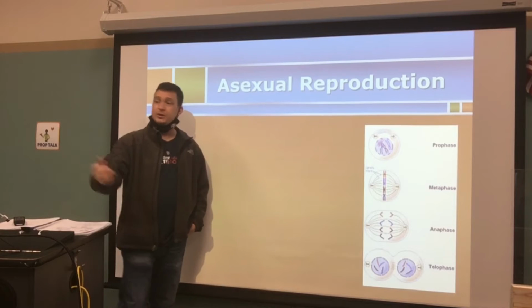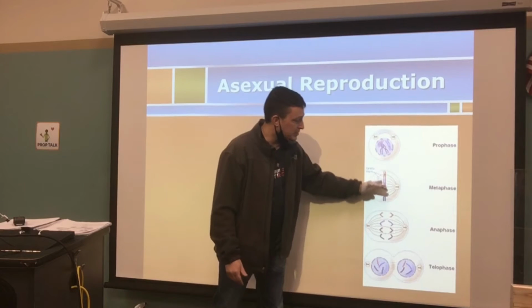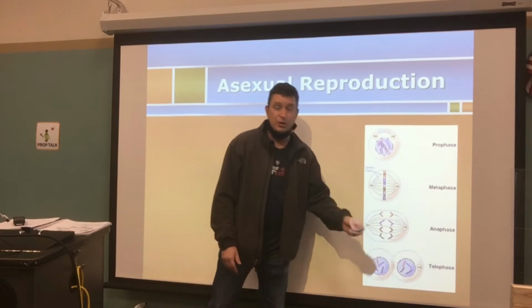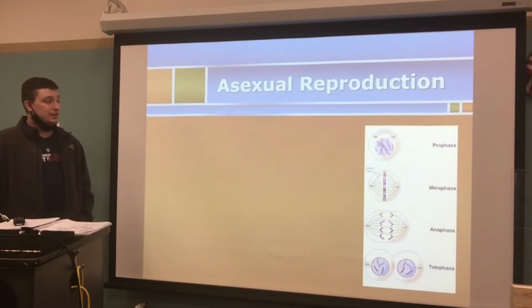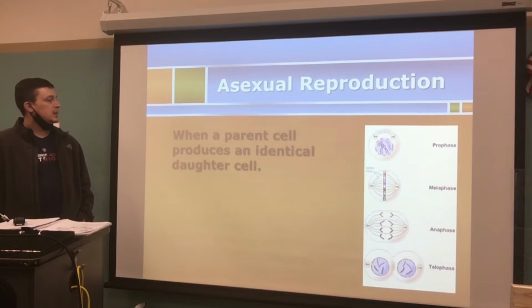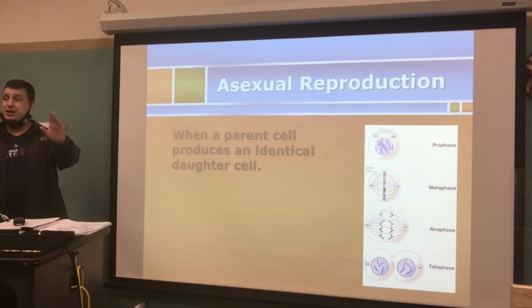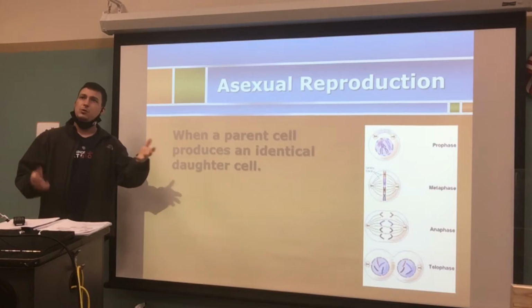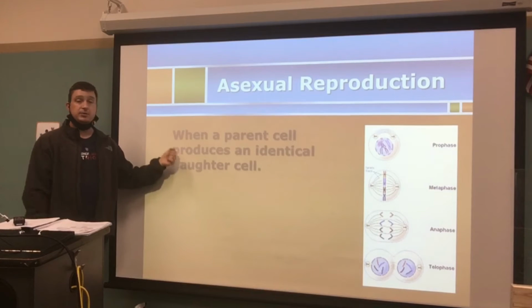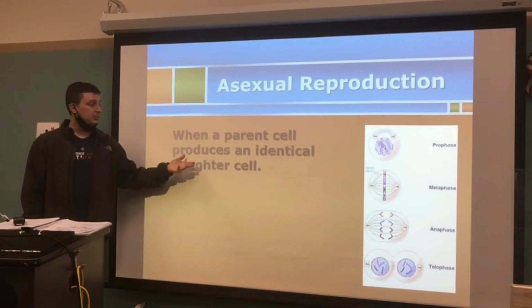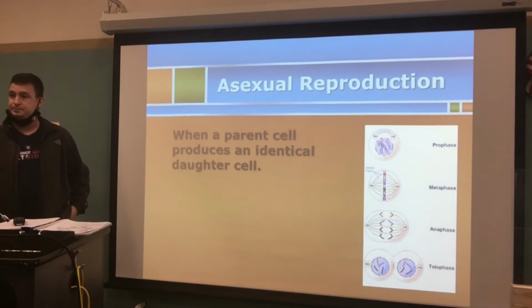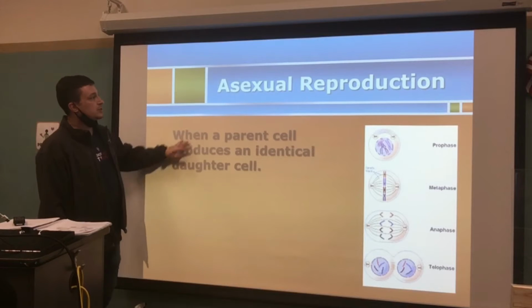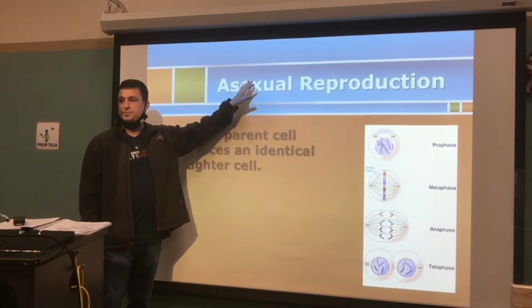You've already learned it. You already know about prophase, metaphase, anaphase, and telophase. You know PMAT, don't you? Well, PMAT, or mitosis, is simply asexual reproduction. So here's a definition. So if you don't have this in your notes, you might want to add it in. If you already have a definition, just double check it, make sure it's good. You might not even need to change your definition. Wait, hold on. What is this the definition for? All right, this is the definition of asexual reproduction.